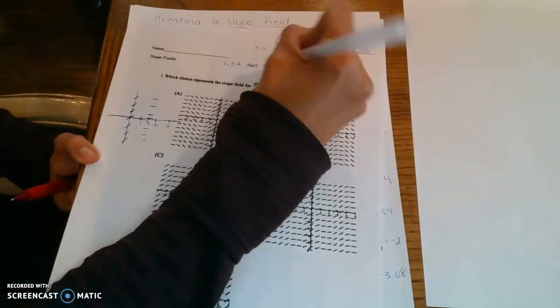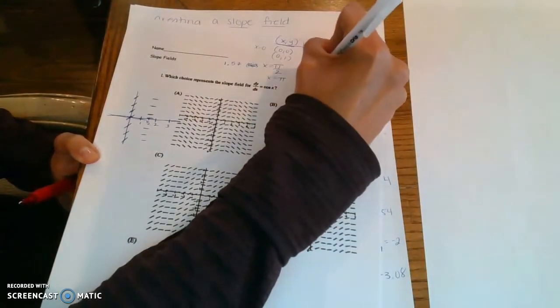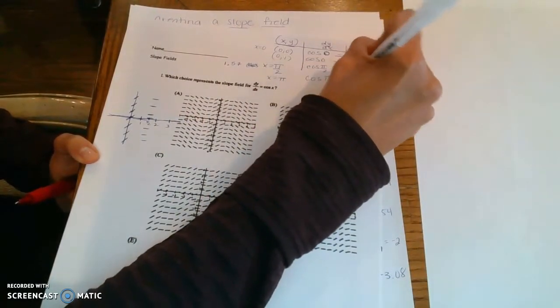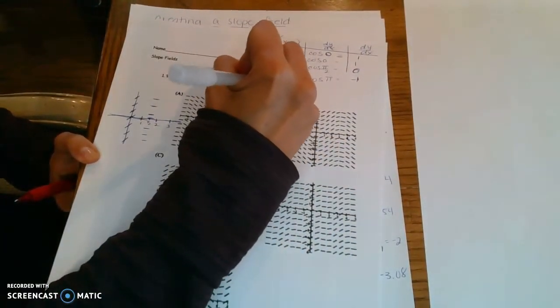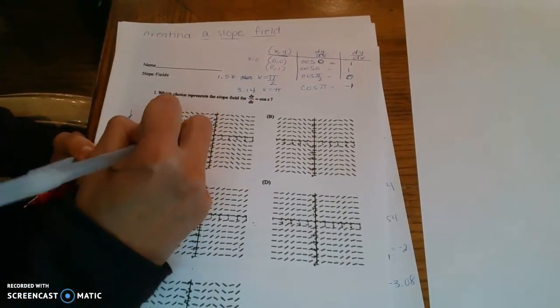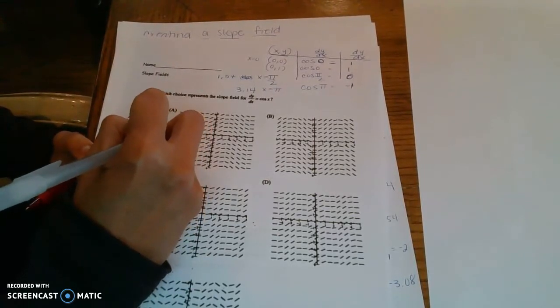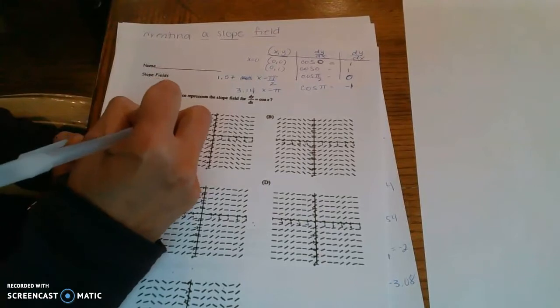And then last but not least, I'll finish off with cosine of pi. So when x is pi, we know cosine of pi is equal to -1. We know that pi is roughly 3.14, correct? So here at 3.14, just over, I'm going to be making a -1 slope. So it looks something like this, something like this, something like this.